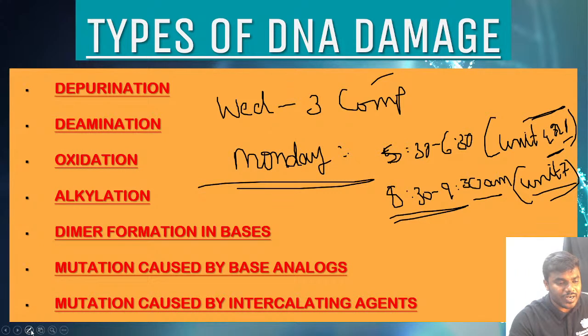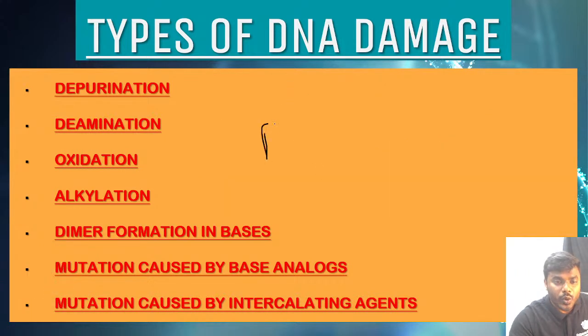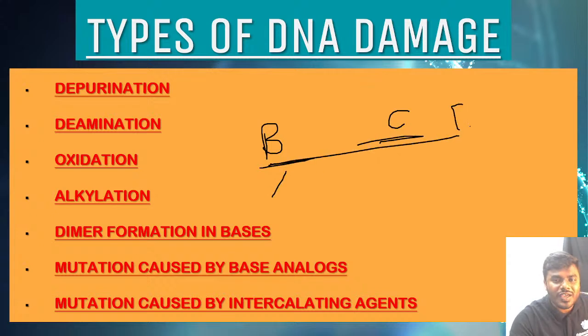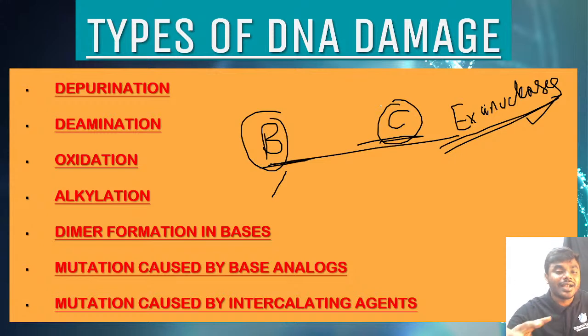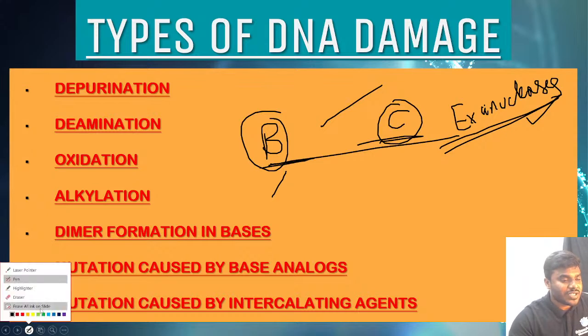Okay, don't forget that. Sumaya, both B and C can act like exonucleases, dear, because together only we can call them exonucleases. We don't call it exonuclease, dear. We use the word exonucleases because this and this will cut the phosphodiester bond at a time in 2 different directions. That's why we call them exonucleases. I hope it's clear for everyone.